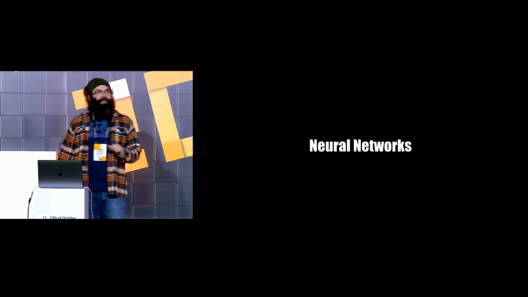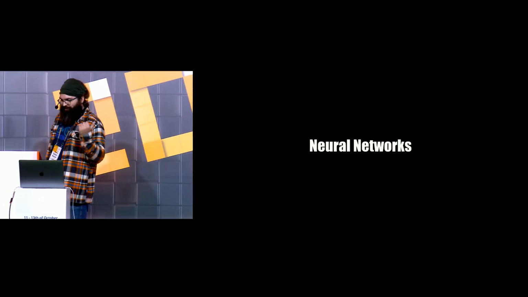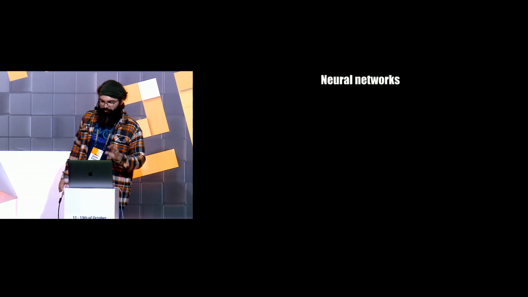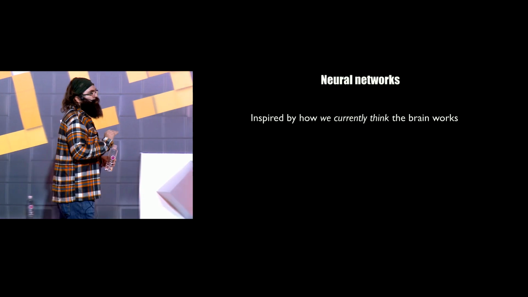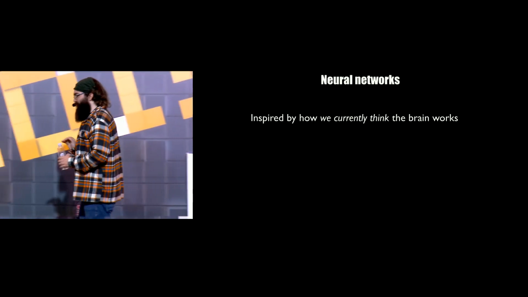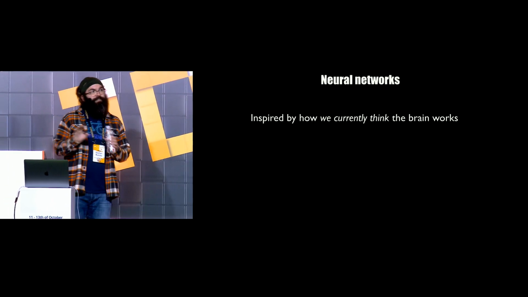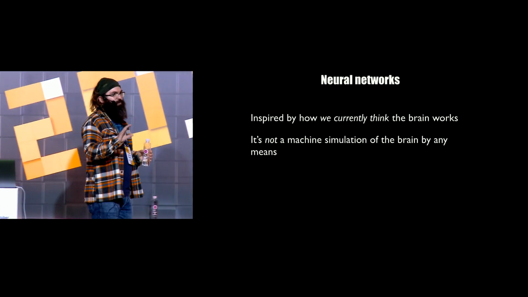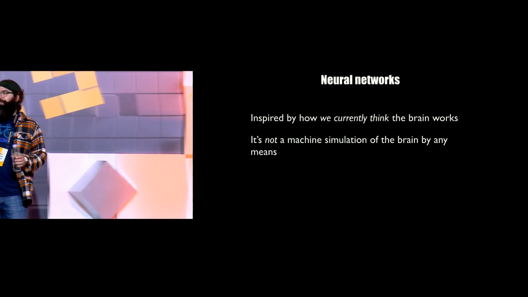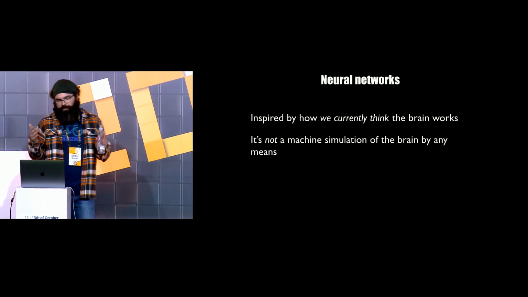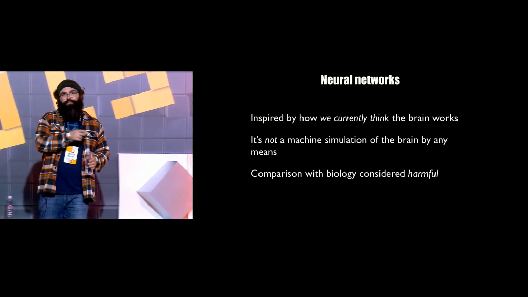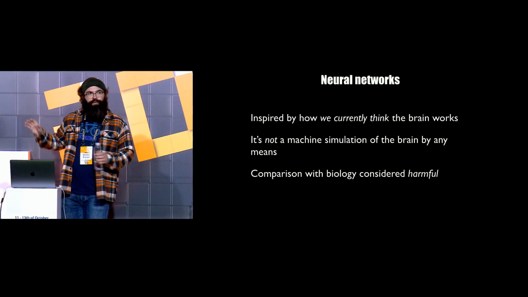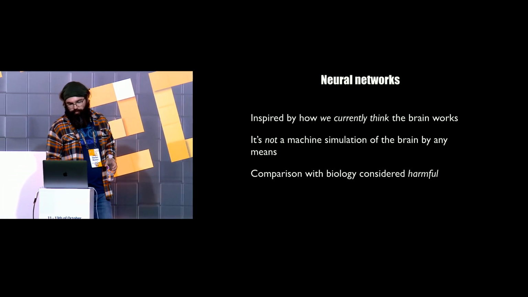And finally, let's look into neural networks, aka deep learning. If the other stuff is hard to explain in a short amount of time, this one is pretty impossible, but let me try. They are inspired by the way we currently think the brain operates. And the wording here is important: the way we currently think, and inspired. It's by no means a simulation of a brain in a machine. It shares some terminology, like a neuron, but it's something completely different. And comparing machine learning and biology is not a good idea. So, fancy name, some inspiration from biology, but by no means a simulation of a brain in a computer.